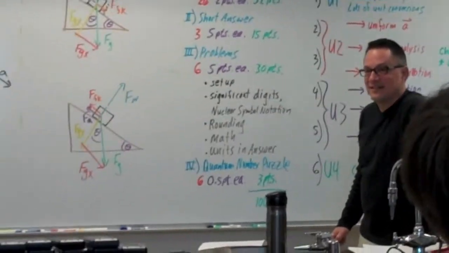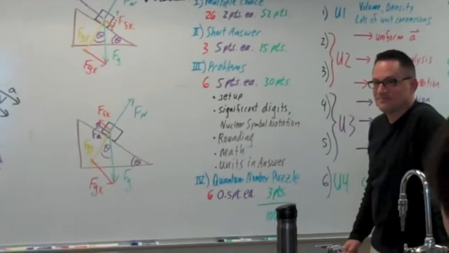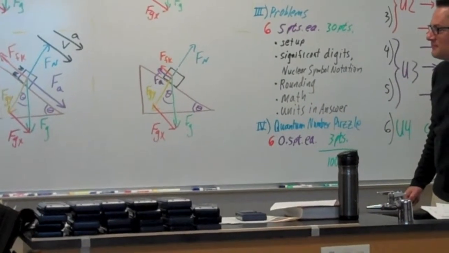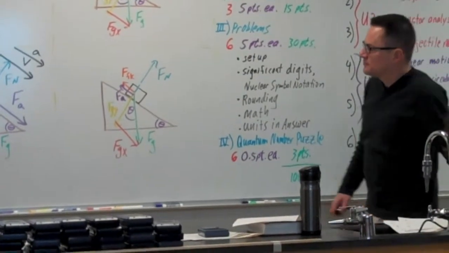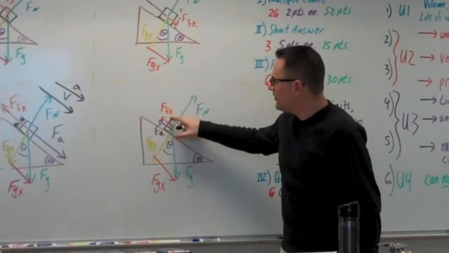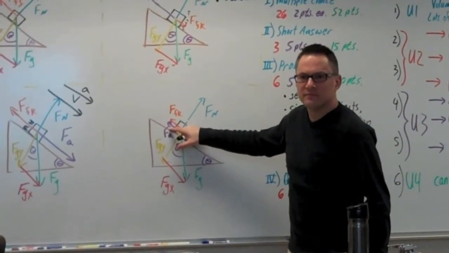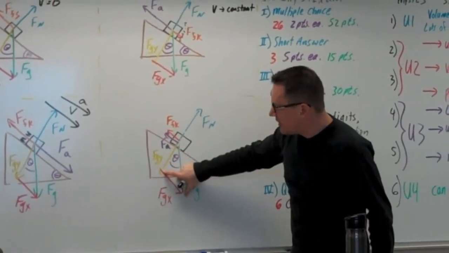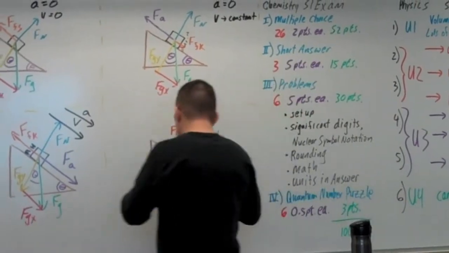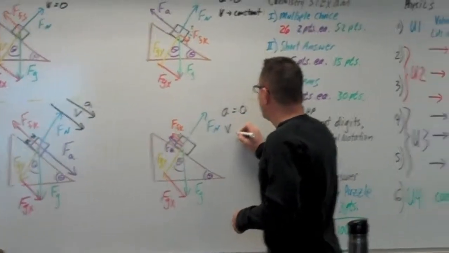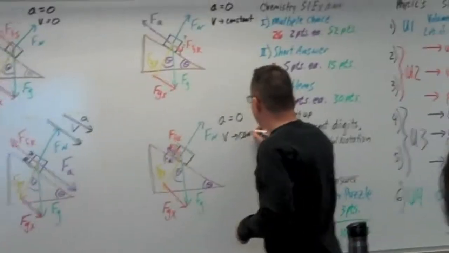So how about this one then? Matt? It is moving down and probably at a constant velocity. Why do you say so? Because it looks like if you add the applied force and the force of friction, it would equal the force of the X gravity. So does it matter that these look to be about equal to each other? No, it does not. What matters is that they add up to a force up the incline that looks to be about equal to the force down the incline. So we'd have motion down the incline, acceleration would be 0, and velocity would be constant.